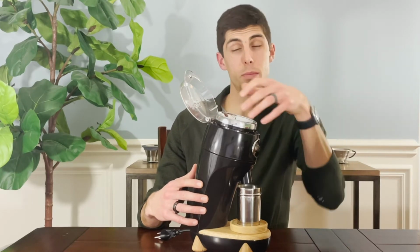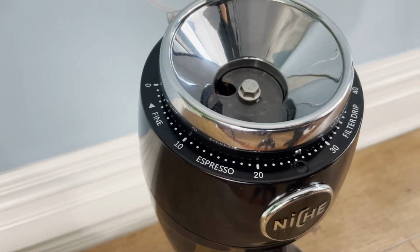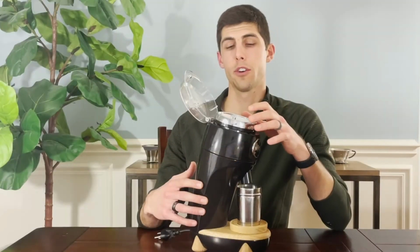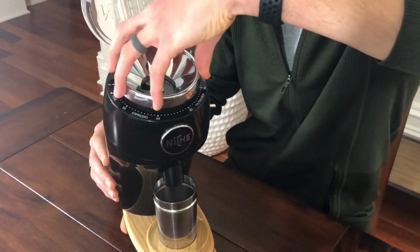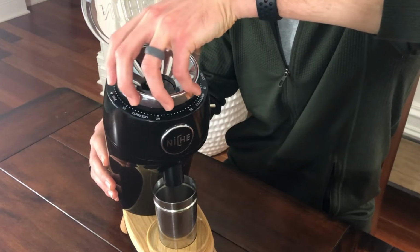It is a little bit more geared towards espresso in the dial. Even at its coarser settings, I found it's definitely a little bit finer than other grinders, but it does allow you to easily go past what they have at their max of 50 and just keep going and rotate around again.